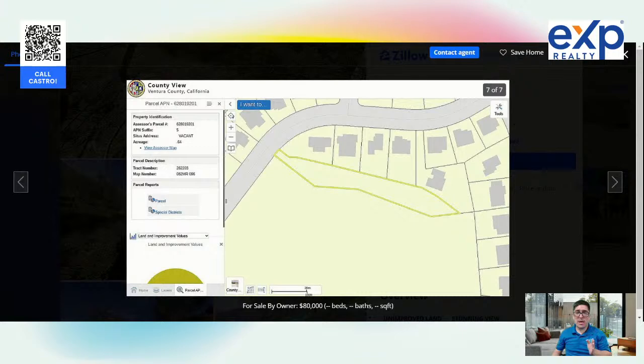Now, if it was me, I would probably do a Google Maps sky view and draw it out on there. Or even if you're looking at the county map, I believe you can make it a satellite picture. So at least people can kind of get a better sense of what the heck is behind this property. And again, for this property, it seemed like a good idea at the time, but now that we're really looking at it, it is more narrow than the houses next to it, right? And it is connected to the road, so it's not landlocked, not the end of the world, but it's on a slope. So probably never going to sell.